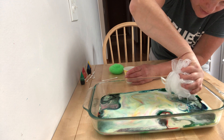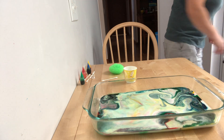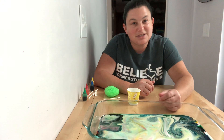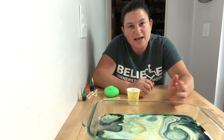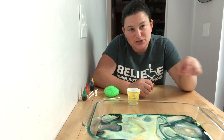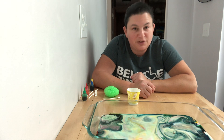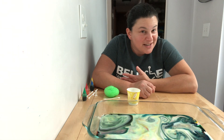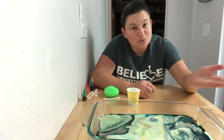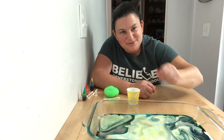It looks like our colors are almost done mixing. What I learned when I was reading about this yesterday is why it works. Milk is made up of different things — little molecules of fat, protein, and minerals. When you put the soap in, the molecules of the soap are kind of chasing the molecules of the fat around, trying to attach to them. That's what you're seeing — the swirling around is the soap moving around trying to get the fat. When I first tried it with skim milk at home, it only worked once because then there weren't any fat molecules left.